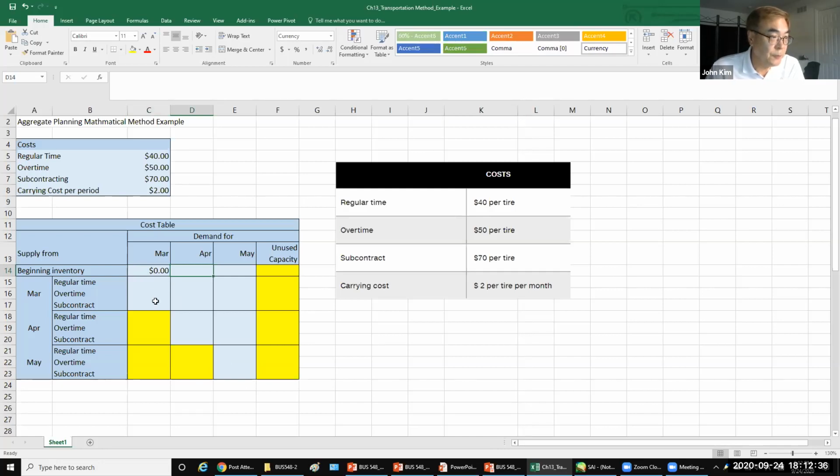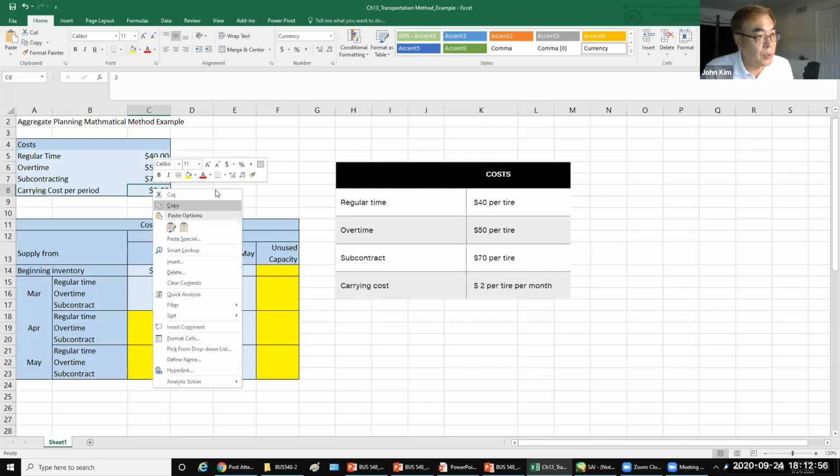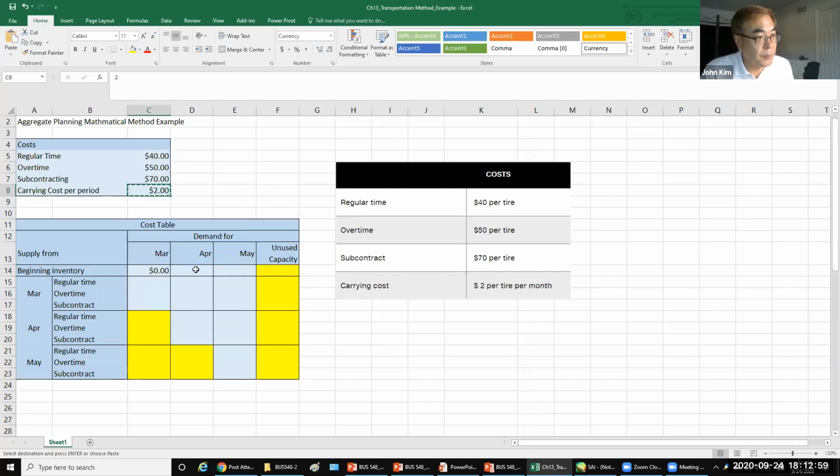And then if a tire is produced in March and carried over to April, then $2 per period. So you can just type $2 here, or copy using right click and paste, or you can type like this.